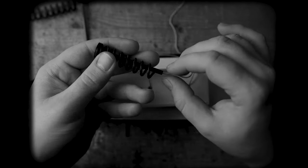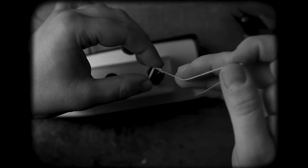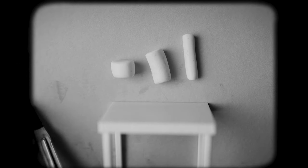We are now assembling the whole mechanism as explained, and the best part — it's all hidden inside the boat. So all you see are these chimneys dancing and bringing a piece of animation history right into the real world. Meanwhile, I am still working with clay while Morris is busy with the 3D printer.